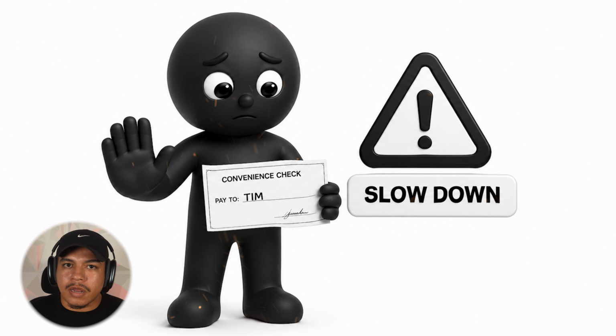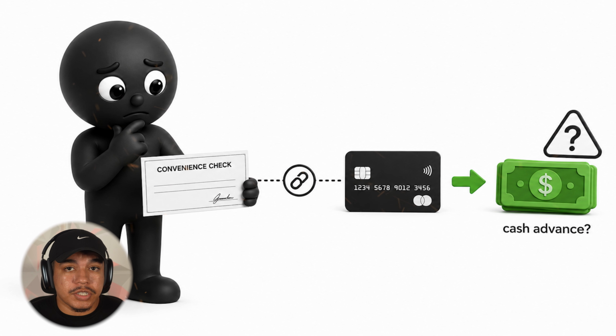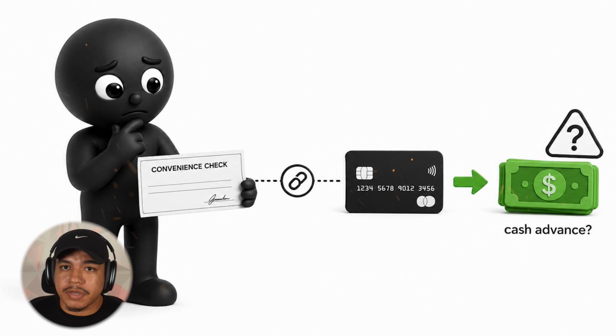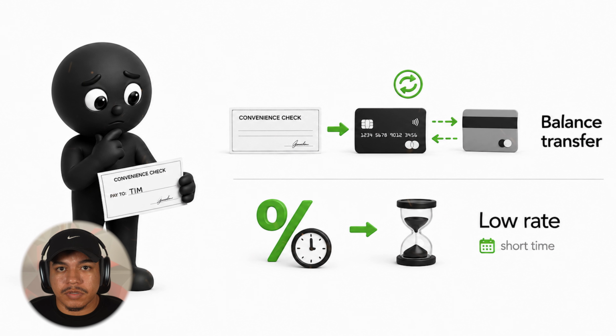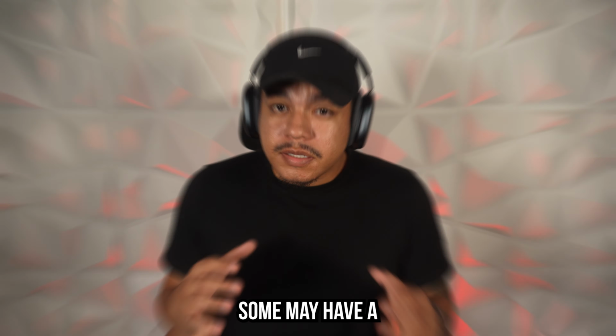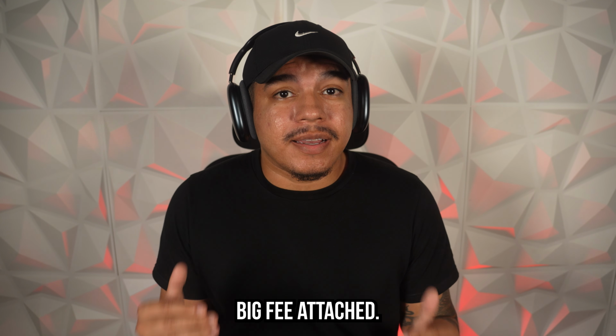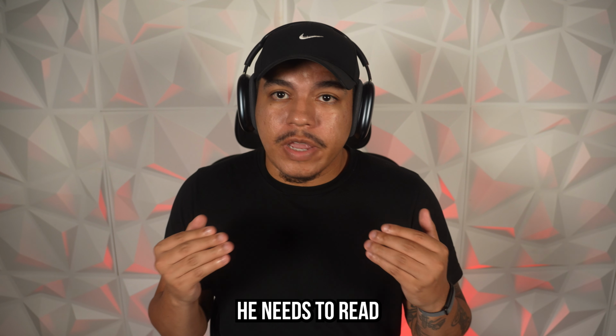These checks are not normal checks. They are linked to his credit card. Some of these checks may count as cash advances. Some may count as balance transfers. Some may have a low rate for a short time period. Some may have a big fee attached. Tim cannot guess. He needs to read the terms.